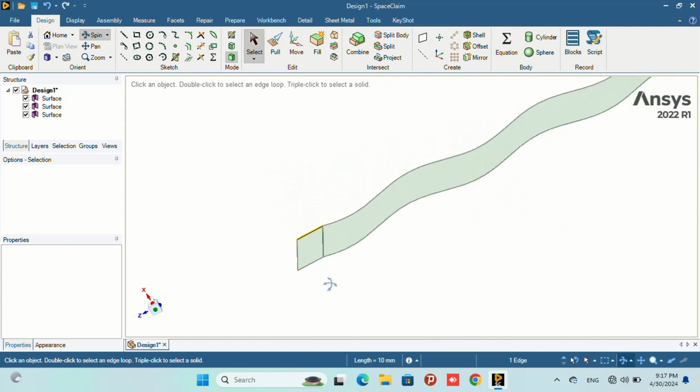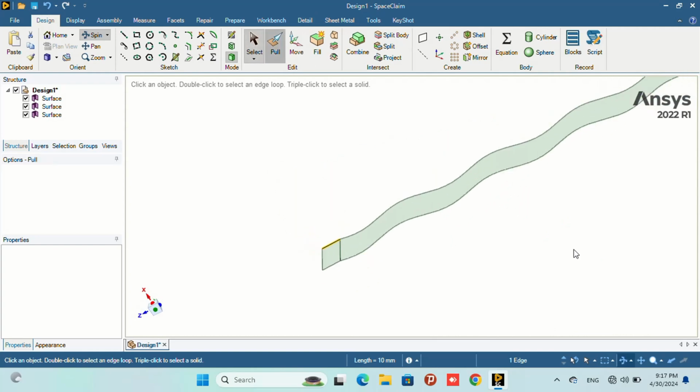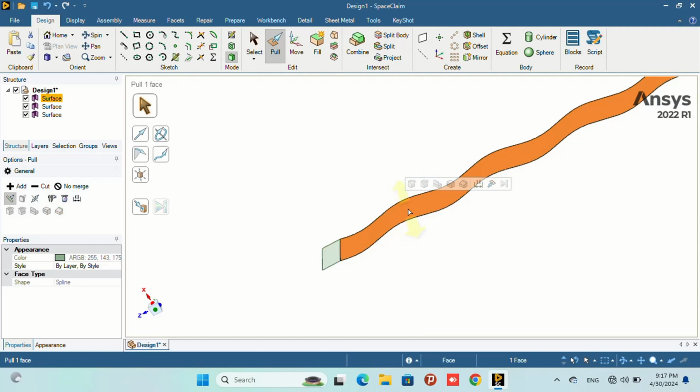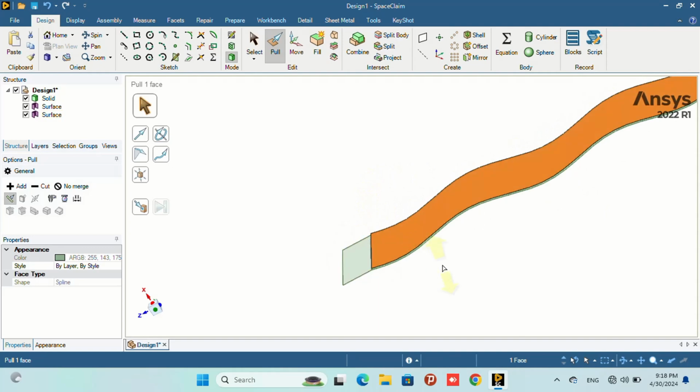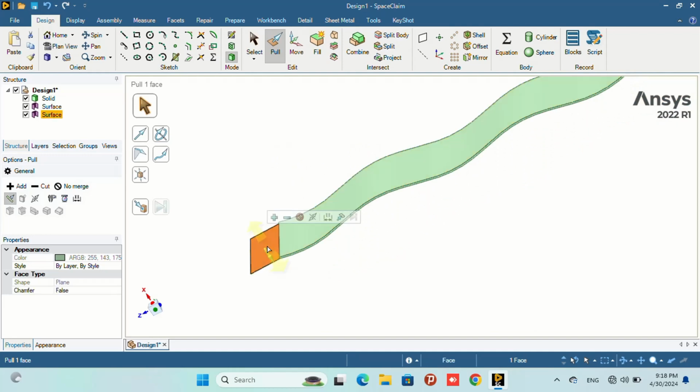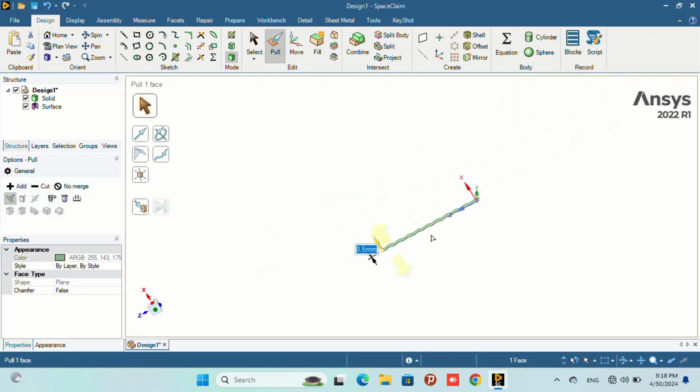Here you can spin to see it in different views, and now it's time to give thickness to the surface. So go to the pull tool, click on the surface, pull it actually 0.5 millimeters.